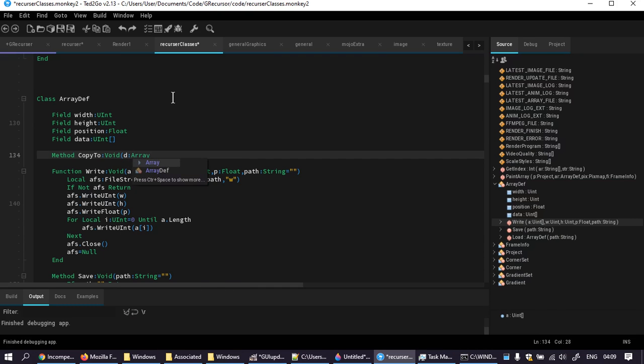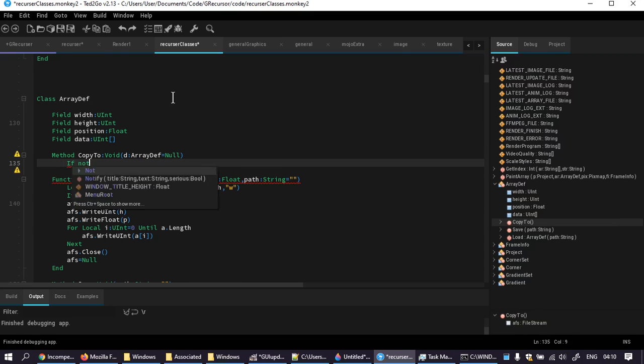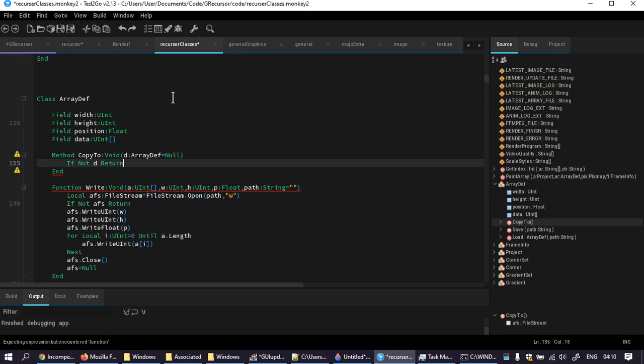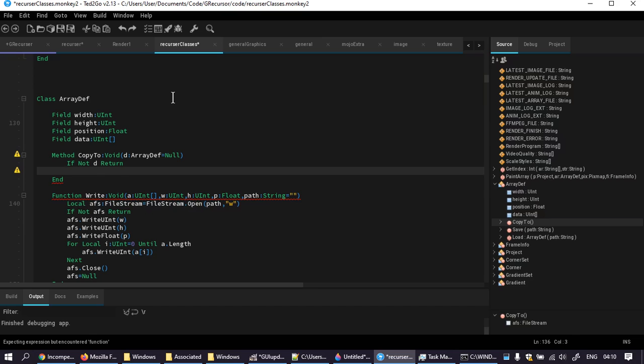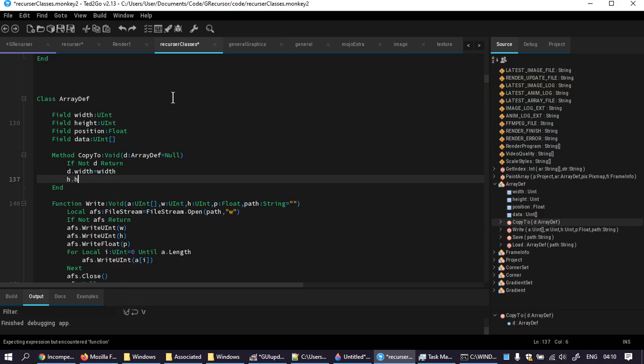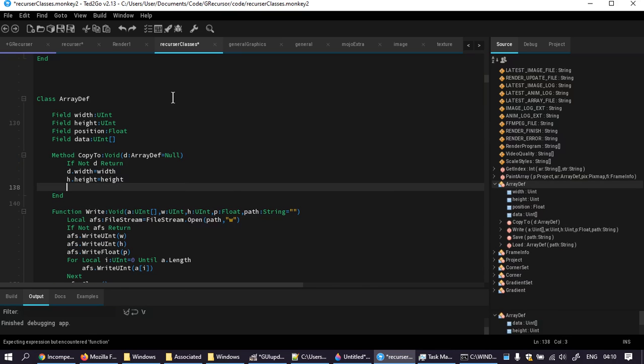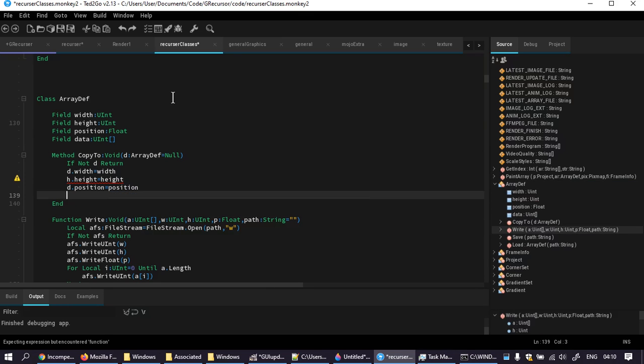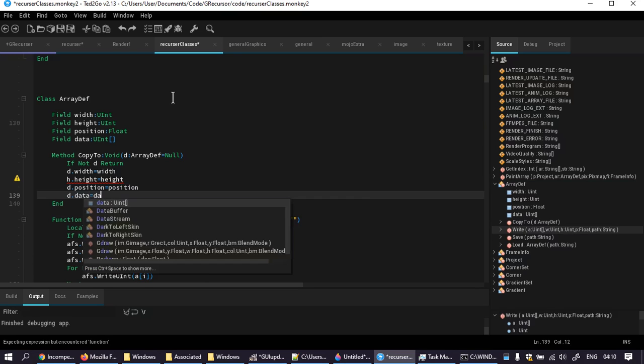Array def. D width equals width, D height equals height, D position equals position, and D data equals data.